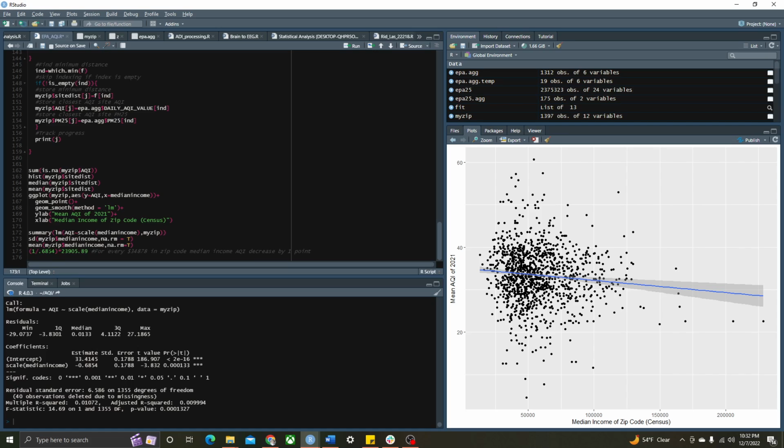After doing a little bit of math, I was able to figure out that for every $34,878 that the median income of the zip code goes up, the AQI will decrease by 1 point. So although this is statistically significant, there really is only a small relationship here between the wealth of a zip code and its overall air quality. But nevertheless, this is something we are able to look at just from zip code data provided by participants.